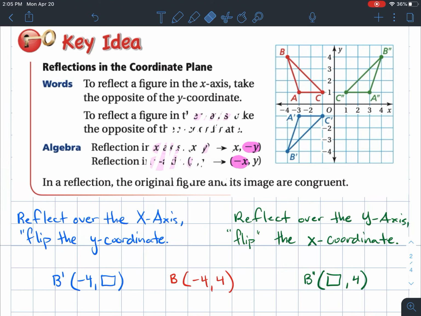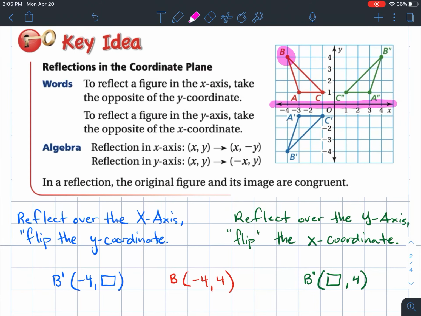We're going to focus here on the red triangle, and we're going to use point B as a starting point, as a point of reference that we can use to illustrate what we're talking about when we're flipping a shape over either axis. So let's take a look at point B. We're going to reflect that triangle over the x-axis. Since we're flipping it over the x-axis, we have to flip the y-coordinate of that B.